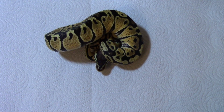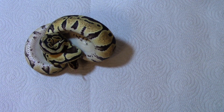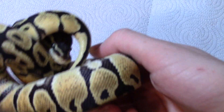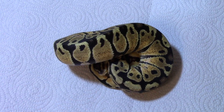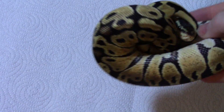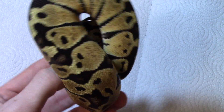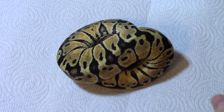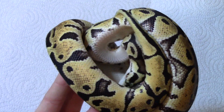Here's another one — a pretty cool busy snake. This is a pastel vanilla female who is also pretty torqued up right now. I'll be surprised if I don't get tagged right here. I wish she would come undone so I could show her — she is in such a thick ball right now, it's insane. Every muscle in her body is contracted. I'm just going to put her back — you get the idea. Pastel vanilla, nothing really fancy, but a good looking girl.